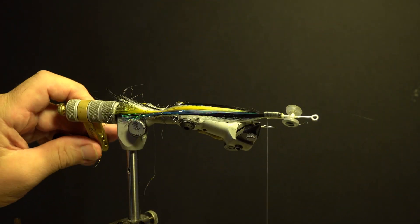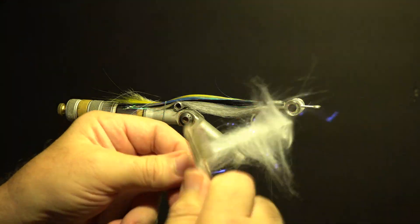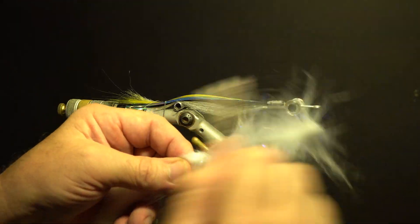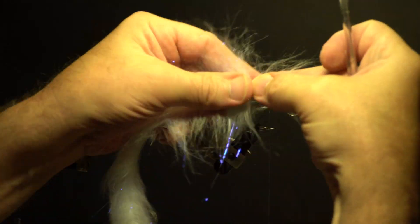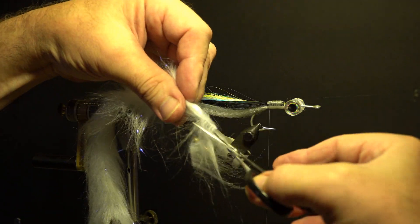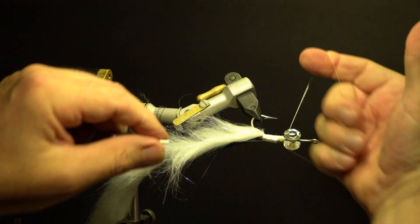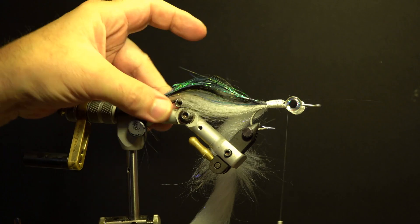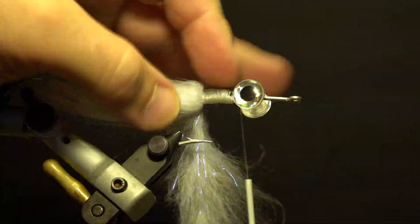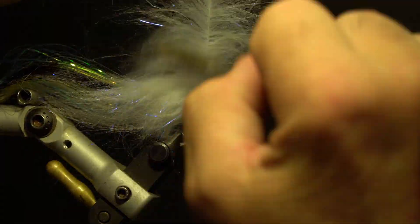Secure the wing with lead wire to keep it out of the way. Take the Polar Fiber streamer brush, brush out the fibers so they're sticking out at a right angle to the wire stem, and trim the tying point the same length as the threaded area. Tie it underneath the hook, build up the thread, and whip finish. Then pull the fibers to one side of the wire stem, wrap forward edge to edge along the threaded portion, and secure by the stem behind the eyes. Build up the thread and brush out the fibers.